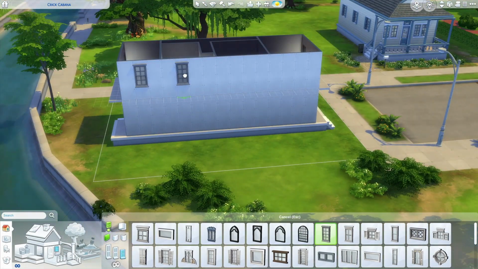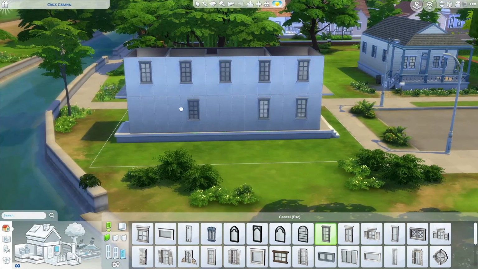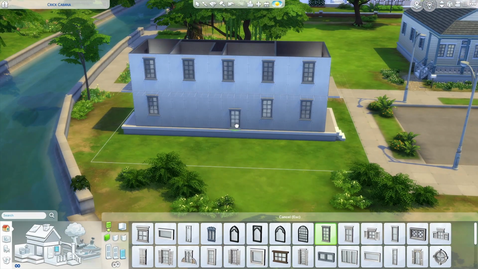And I'm just going to start by adding a couple of windows to the upstairs bedrooms, trying to get them evenly spaced. And I'll add a couple of windows downstairs as well. Symmetry is not important here. I'm not wasting windows, for example, on the hallway.